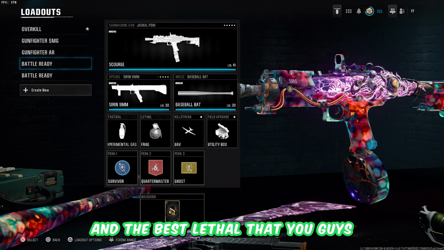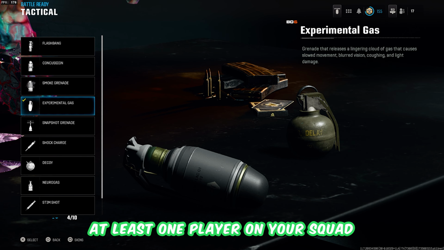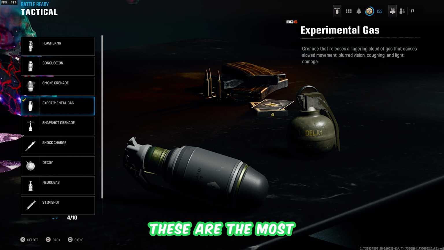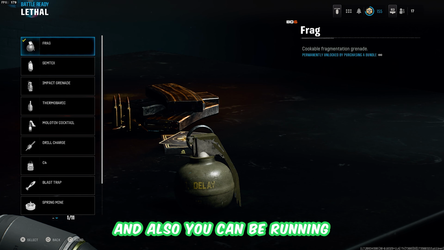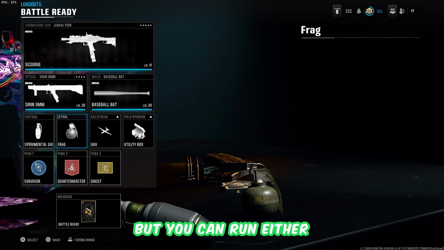The best tactical and the best lethal that you guys can be using at the minute, you want to make sure that at least one player on your squad, preferably 2, are using the experimental gas grenades. These are the most broken equipment in the game at the minute. And also you can be running frag grenades or impact grenades. Personally, I prefer frags, but you can run either.